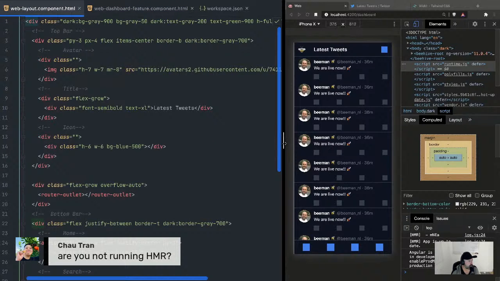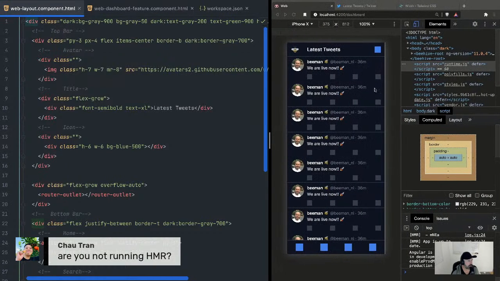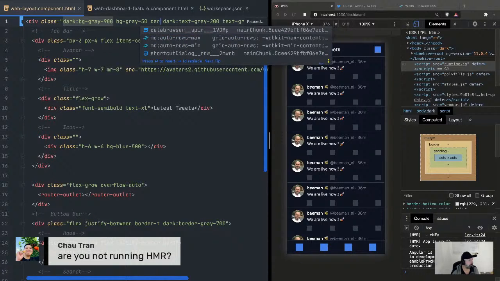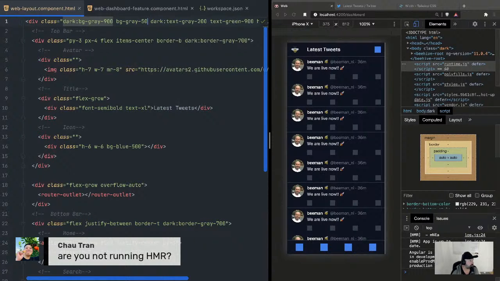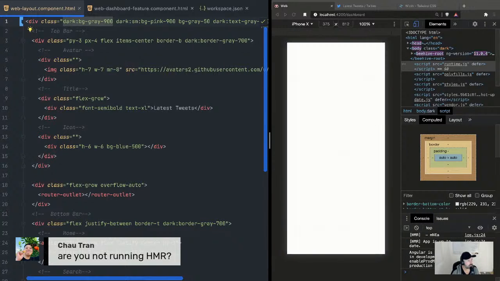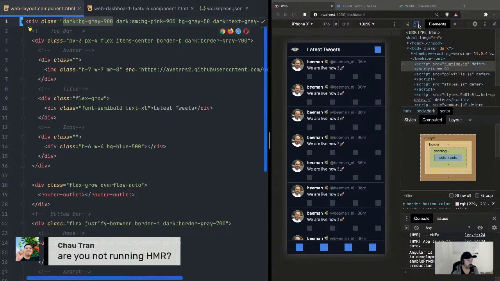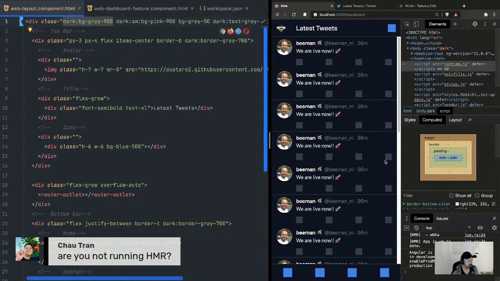And I'm going to make this a bit wider here. What I actually would like to understand is when the small, whatever it's called, responsive viewport kicks in. So what I'm going to do is dark, small, and put it next to the other background. I'm going to make it pink for now, 900, super dark pink. This should be a very obvious change whenever we grow the viewport to being small, because I don't really know which it is. It's not this one.